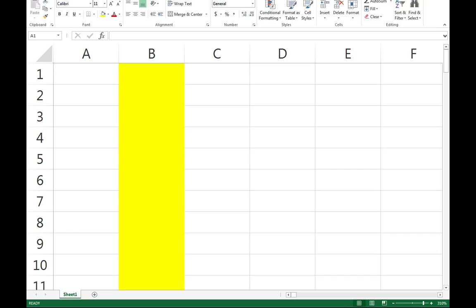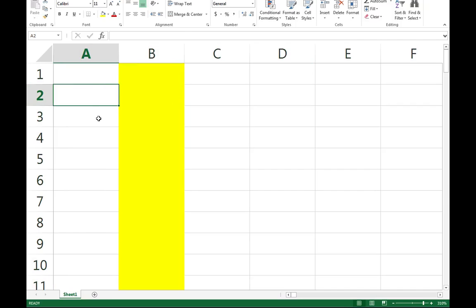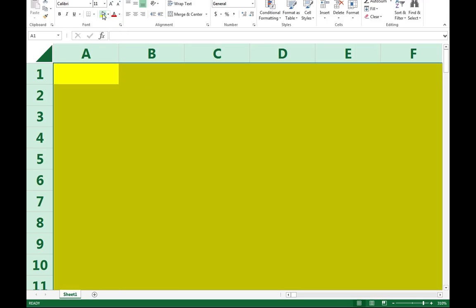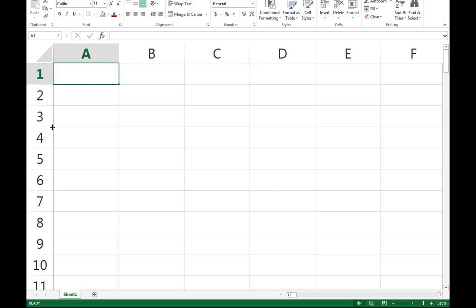Now, one of the things I showed was that I could highlight a single column or a single row. But what if I want to highlight everything? Well, notice what we've got this guy for. This guy right here, if I click on him, he actually will highlight everything. And so, say for example, I want to get rid of those B's, I can actually make everything yellow. Now my entire background for my cells is yellow, or I can actually select no fill in my drop-down menu. And what that'll do is remove the color. And so you can see I can start to play around with this a little bit more.